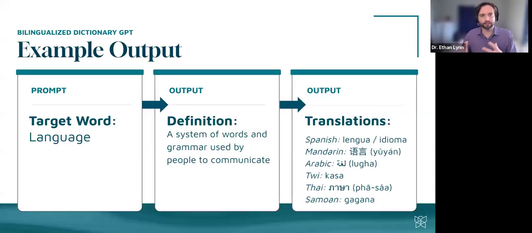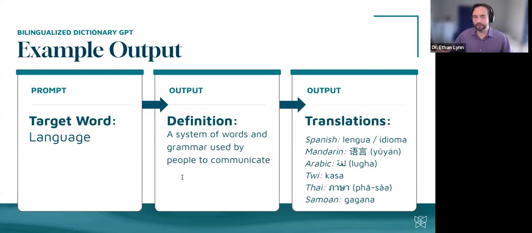And here's just an example, a small snapshot of what you can expect. So in this case, the target word was language. So I put in the word language, okay? And then I put in these languages: Spanish, Mandarin, Arabic, Chui, Thai, and Samoan. Okay, those are kind of a scenario. And I press enter. And then here is the definition it gave me: a system of words and grammar used by people to communicate.